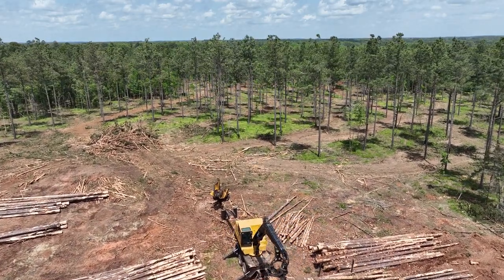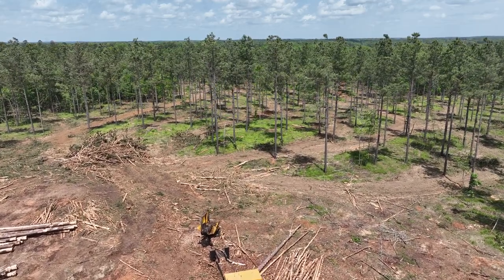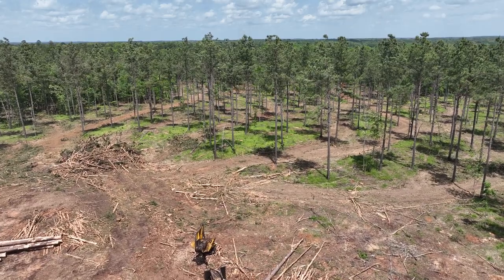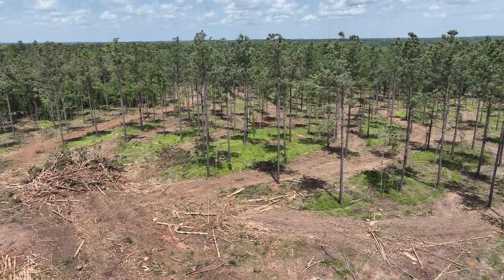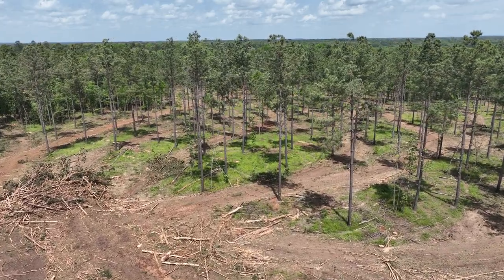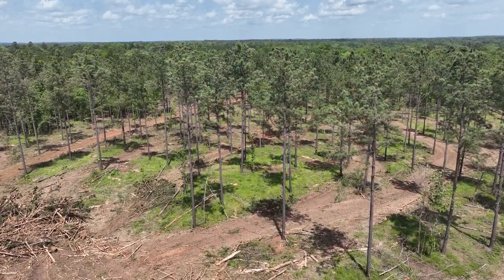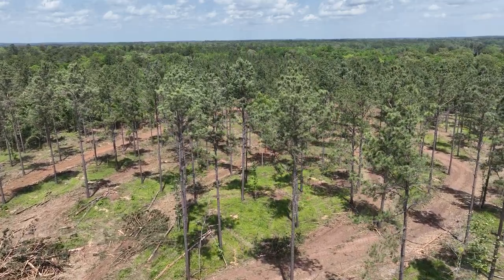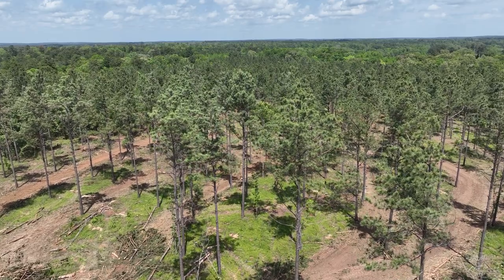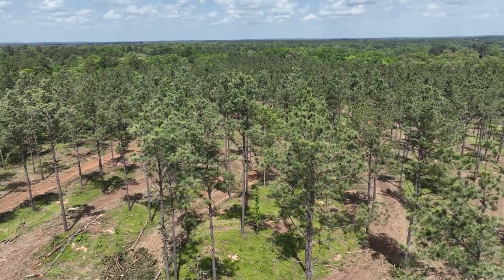As we move past the landing and look at the rest of the stand — this is at Stephen F. Austin State University's Arthur Temple College of Forestry and Agriculture's Beef Farm. The goal for this stand is to create a silvopasture site by taking an intact forest dominated by loblolly pine and cutting the density down low enough that sufficient sunlight reaches the forest floor and grasses can be established. The target is to focus on many different species of native grasses. This site is located in Nacogdoches County, Texas.